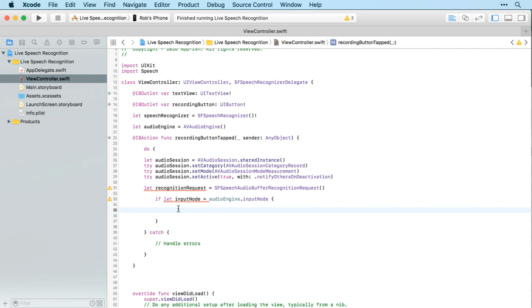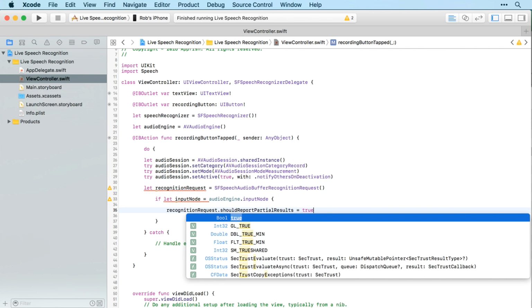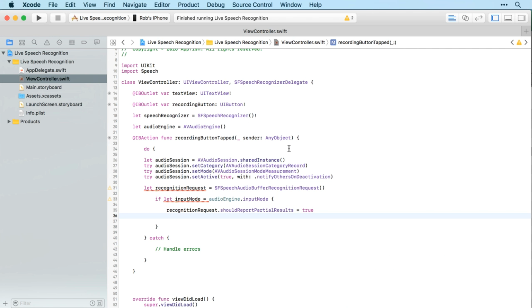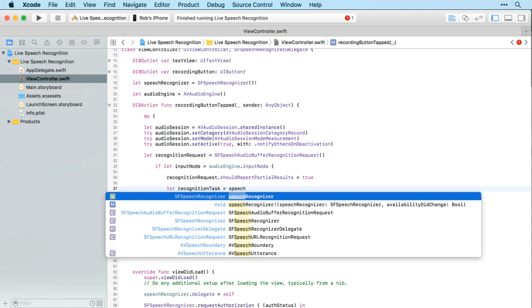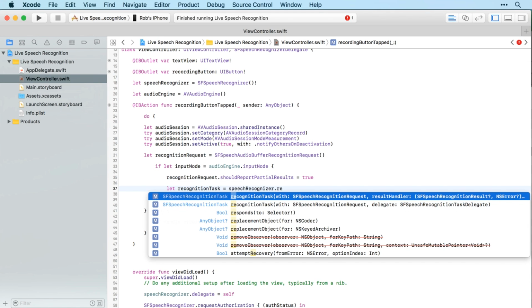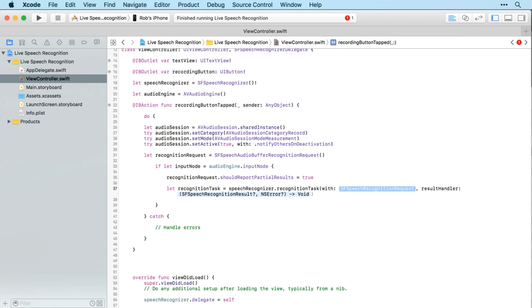Then we set one setting for recognition request, which is shouldReportPartialResults. So we're going to set that to true. That's fairly straightforward. So that means that it reports the results of the speech recognition as the user is still speaking and doesn't wait till the end. All right, we're now ready to create our recognition task, which is going to be a speech recognizer recognitionTask with a result handler.